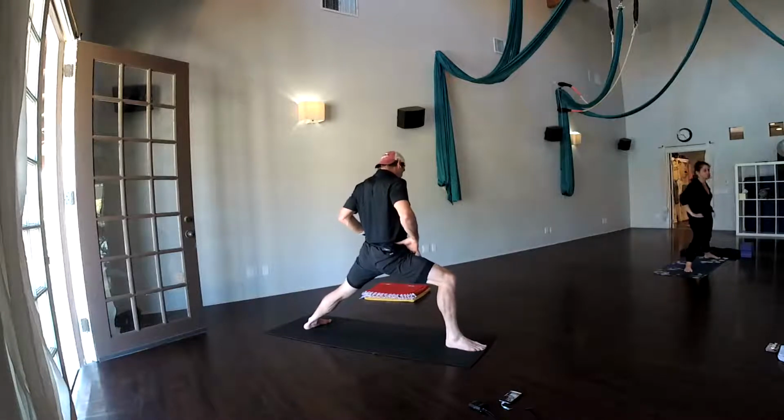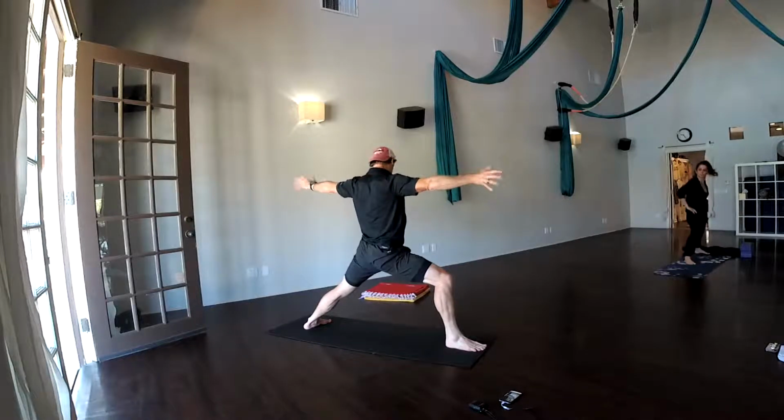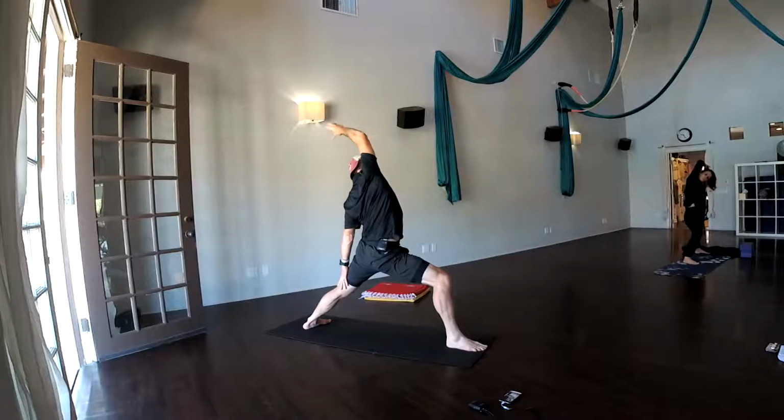Sink down if you can. And breathe and gaze forward. And then drop the back arm down, right arm up and back. Keep sinking down if you can, breathe. Good. One more inhale.